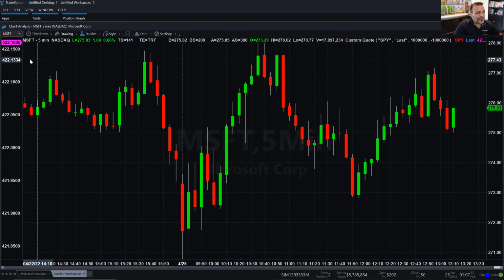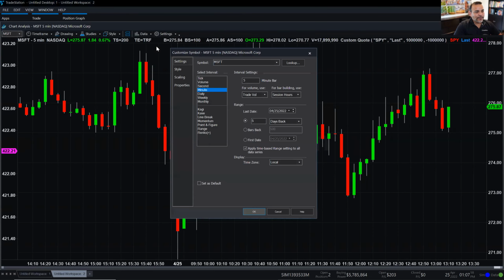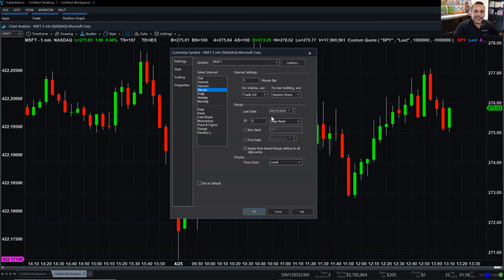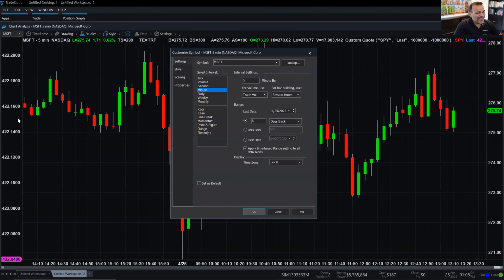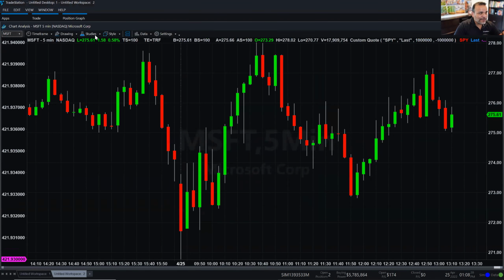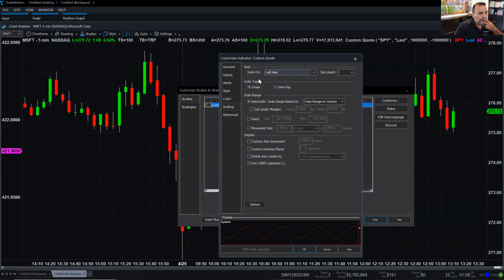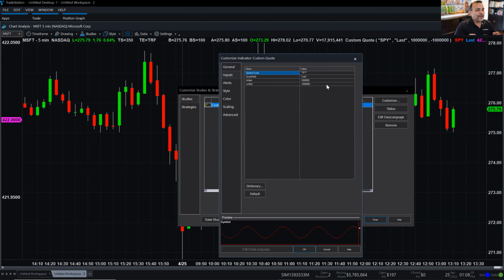If I wanted to change the symbol, let's say I wanted to see the value of the VIX, let me go to data, edit symbol. The thing is that there's only one symbol on the chart. I'm trying to edit SPY, but SPY here is not a symbol that I added. It's just an indicator that's bringing in the data. So instead of editing the symbol, I have to go to studies and edit studies. And in here, I'm going to go to the inputs, because that's where you change the symbol. Right here, symbol to use. It says SPY in there. I'm going to do $VIX.X.